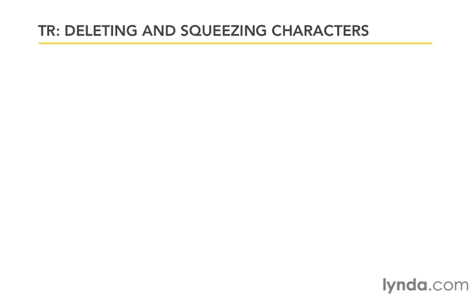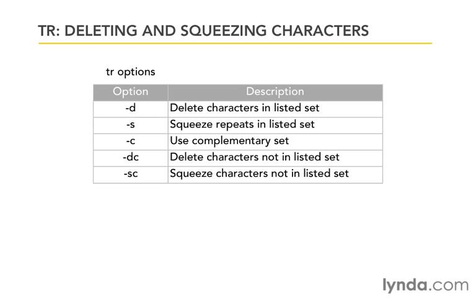In the previous movie, we saw how to use tr by looking at its standard translate usage. But tr has several options that we can specify that will allow us to work with it in other ways. Instead of translating, it can also allow you to delete or filter out characters and to dedupe repeating characters, a process that it refers to as squeezing. The three options we're going to be looking at are the -d, -s, and -c options.